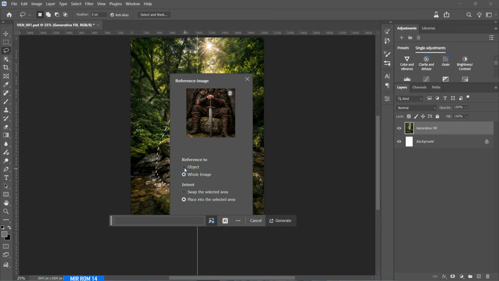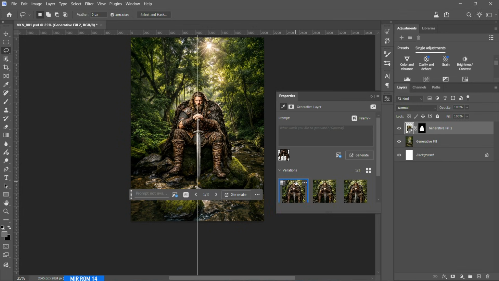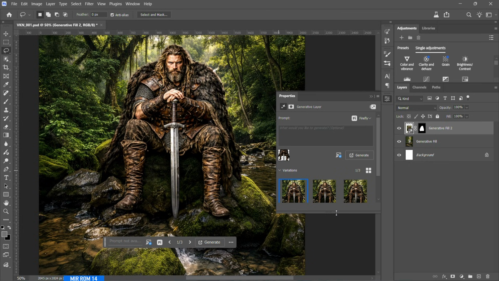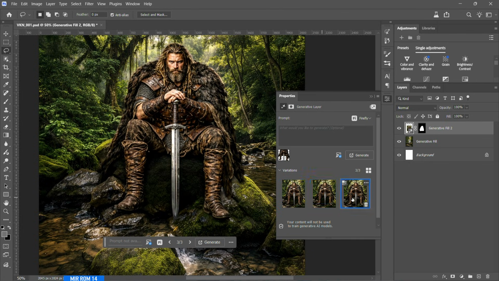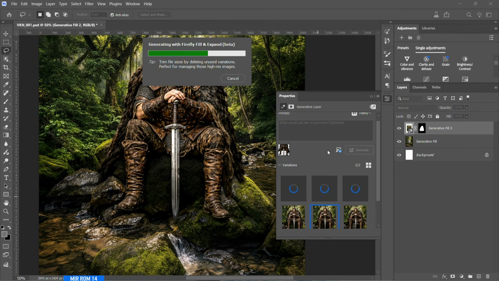For the settings, I choose Object and set the intent to place into the selected area, then click Generate. If the result isn't perfect, I simply generate again until it looks right.